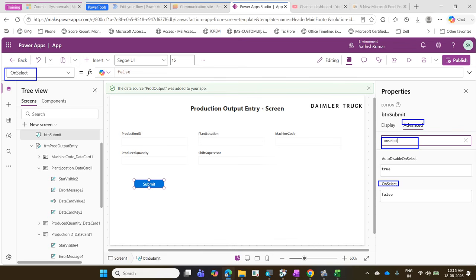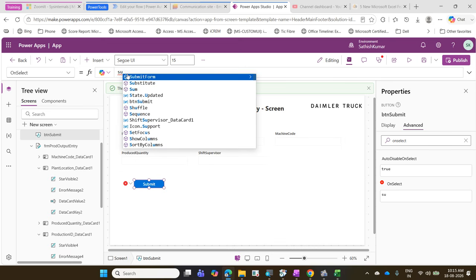Here also you can see on select false. Both areas will have on select false. Delete that false. Now what we are going to do is write a small code here.